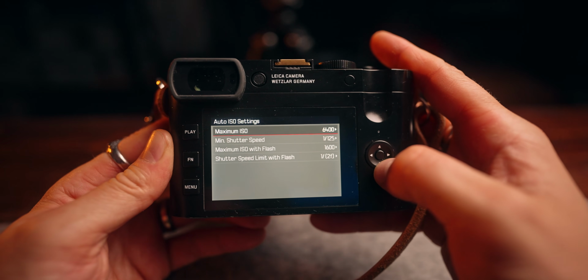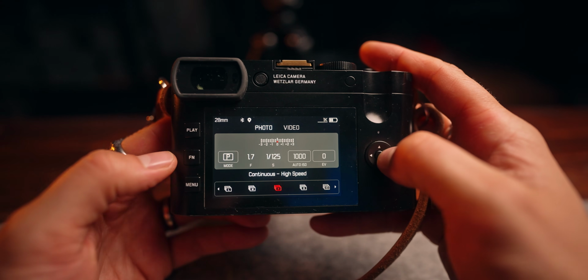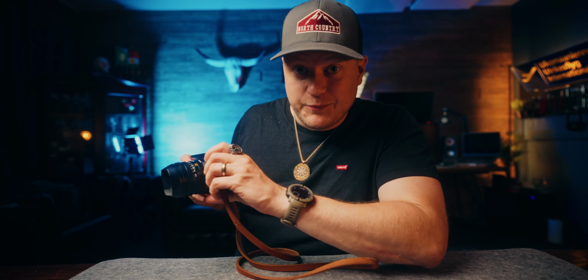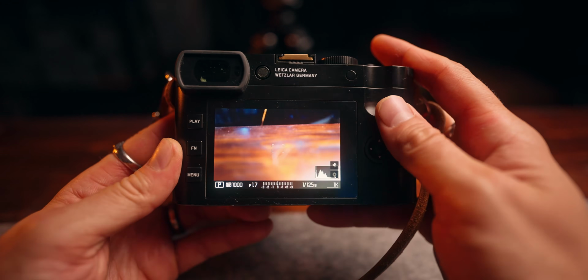And how I've set up this user profile, and if we go into the settings we can see that the auto ISO is maximum of 6400, thus the 64. Minimum shutter speed here is set to 1/25. Personal preference, could be faster if you want to. Drive mode is set to continuous high speed, thus I can just press the shutter button and I'll get a burst of images.